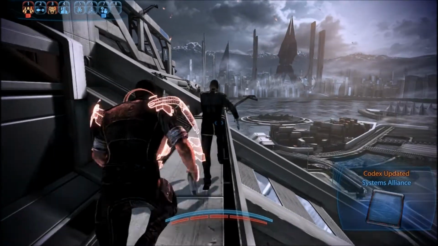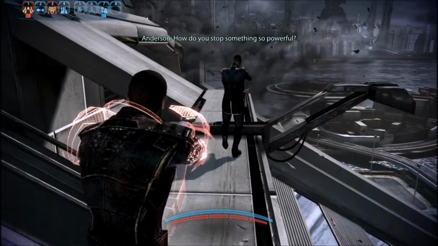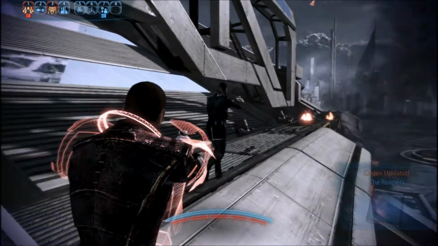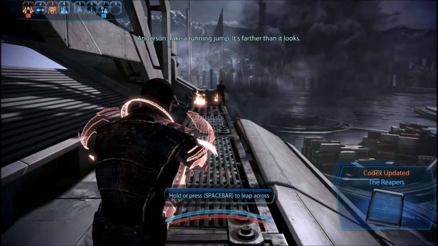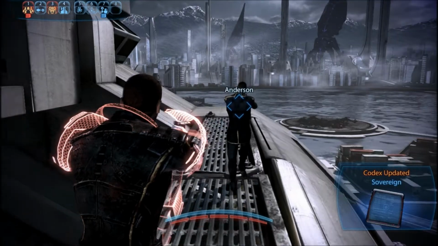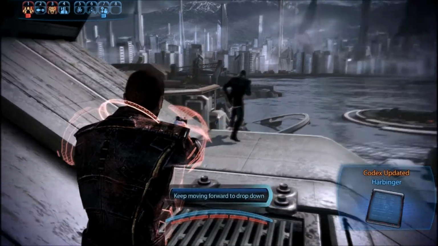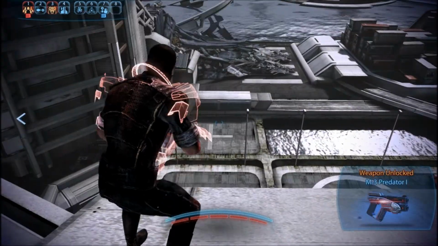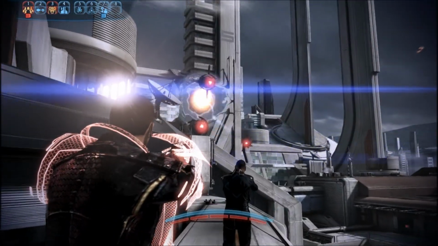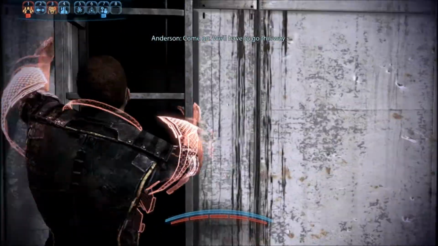Okay. Running animation, whoa! How do you stop something so powerful? How the hell should I know? So the animation has been improved. Guns have changed. They've really completely revamped the combat system, if you ask me. I wouldn't say they've changed it as much as they did from 1 to 2, but more like renovated it even more. And that fighter just crashed into a building. Yeesh. Come on. We'll have to go this way.